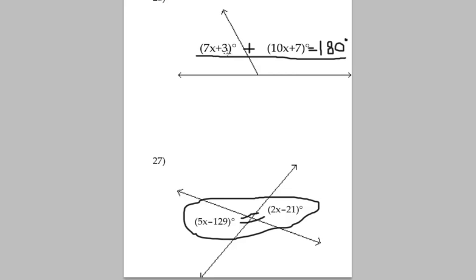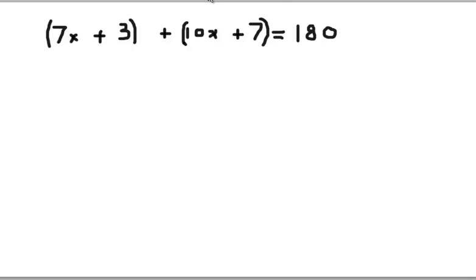26 on this question. Angles on a straight line. They add them together and they equal 180. Opposite angles just equal each other. So let's just do this first one. There's a bit more work done on the first one because it's got some extra numbers. Right, here it is. So let's have a look at it again.